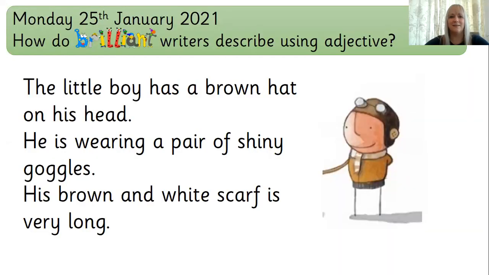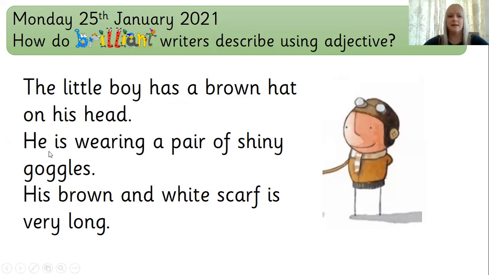Your final task is to try and spot my adjectives. So here I've got a sentence for you. In fact, I've got 3 sentences. The first one says, the little boy has a brown hat on his head. Now, could you try and spot the adjectives in this sentence? I can see 2 adjectives in that sentence.